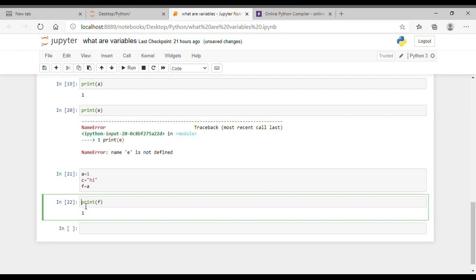So when we use the print function to print the variable f, it will directly print the numeric value which was assigned to the variable a, that means 1.